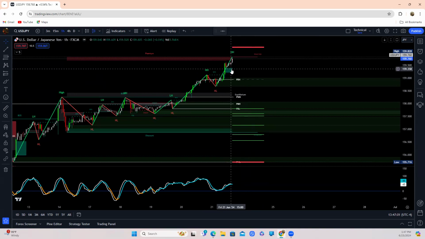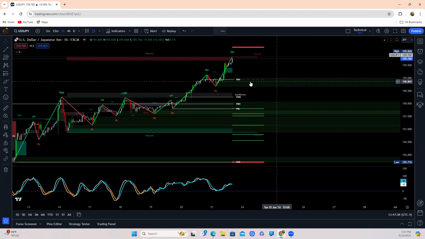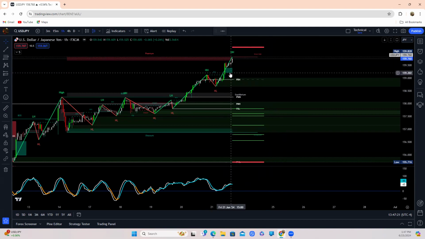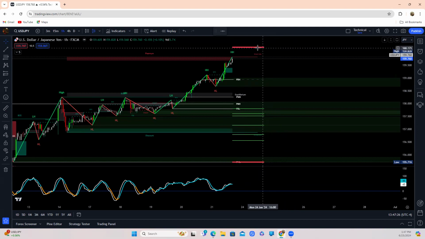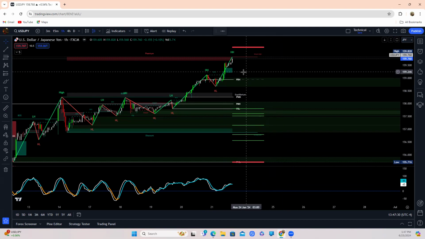But for these purposes, I am looking for a price before I get in on a buy. Remember, I need some type of liquidity. My first option for liquidity is always going to be the supply and demand zones, right? So this demand zone looks real good to me right now. But I have a fair value gap here. So I want to see when price pulls back into this fair value gap, do I get that continuation trade to the upside and get this move right here? So that's the next move that I'm really looking for, to get in on this buy setup right here.